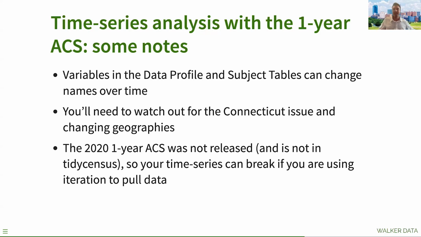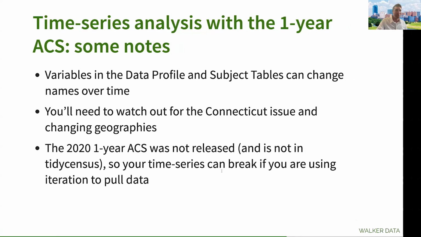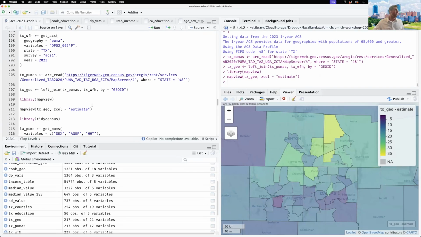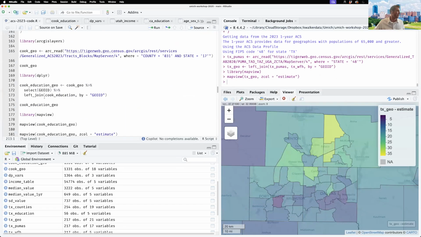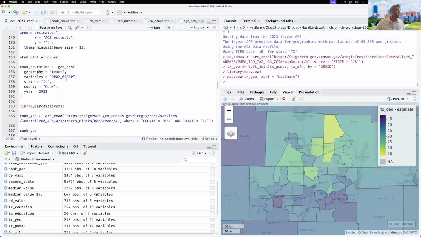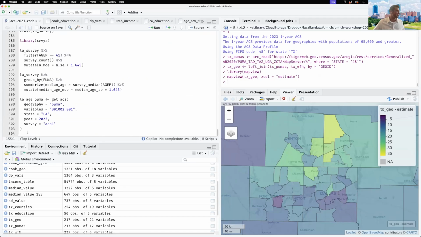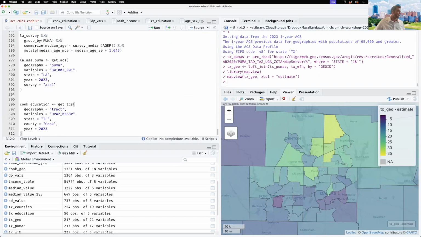So this is something that's pretty fun, and fun in a sarcastic way. So if you're working in Connecticut, I'm just gonna throw some code up there to take a look at that. Let's say we wanted to look at educational attainment by census tract in Connecticut. So I'm just gonna grab this and I'm gonna go down to the bottom of my script and I'm gonna repurpose this code.